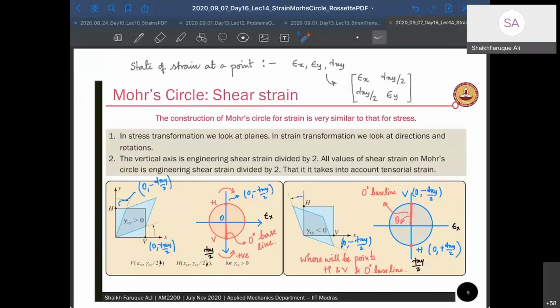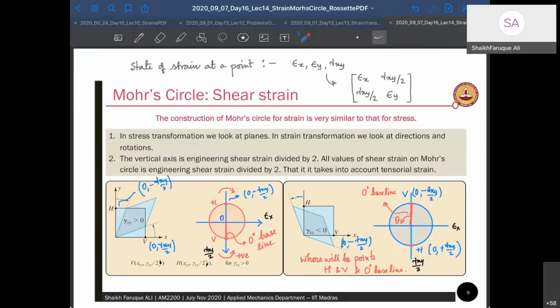Similarly, on this side, the normal strain is going to be 0, epsilon y is 0, comma minus gamma xy by 2. Minus, because this is clockwise rotation. So this is only shear given to the material, and if you give only shear, it's going to look like this, and this is what only positive shear looks like. So gamma xy is positive. That will have two kinds of rotation. One side will have a clockwise rotation, the other side will have anti-clockwise rotation.